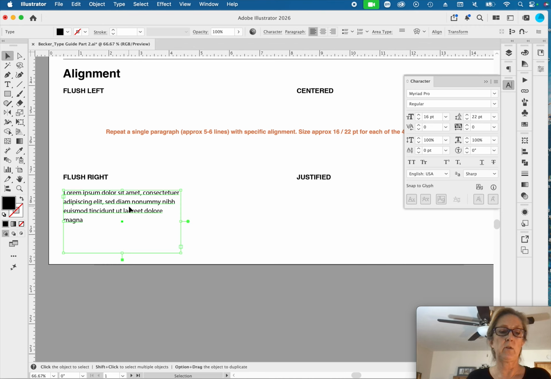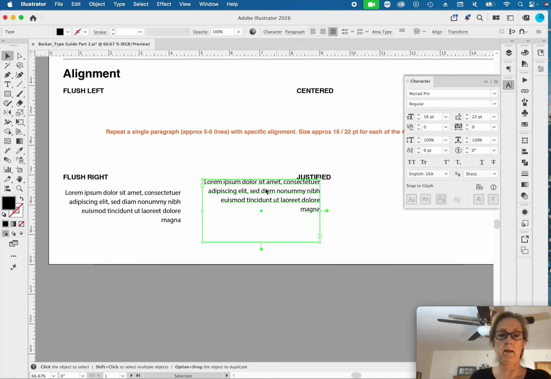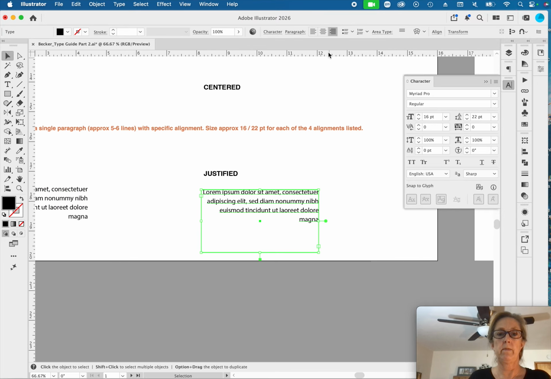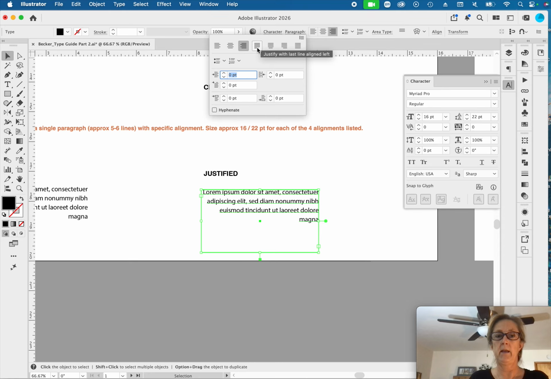Okay, so this content is left aligned, and I want it flush right. Copy and paste. This is centered, I'm sorry. Justified, I need to actually go to the paragraph panel and justify. You probably don't ever, maybe for poems, justify with last line.